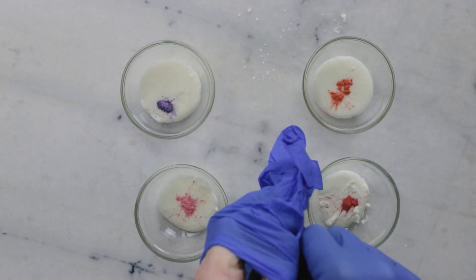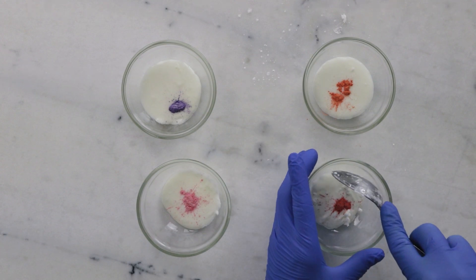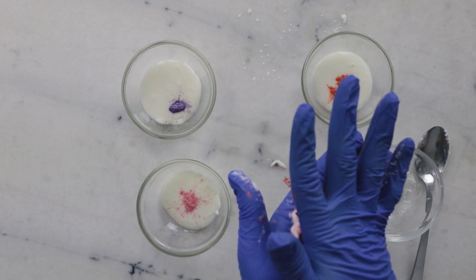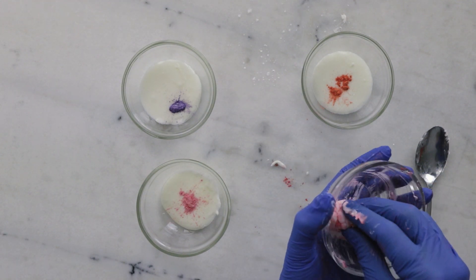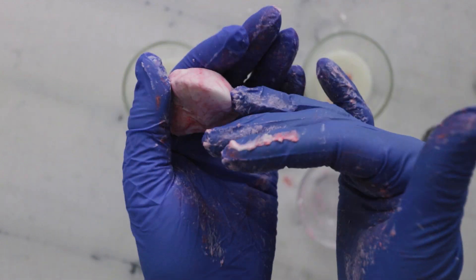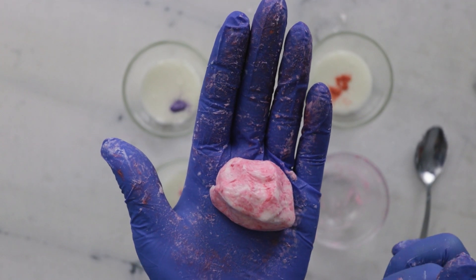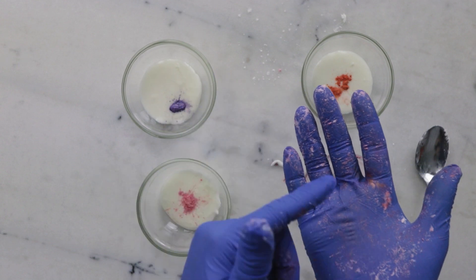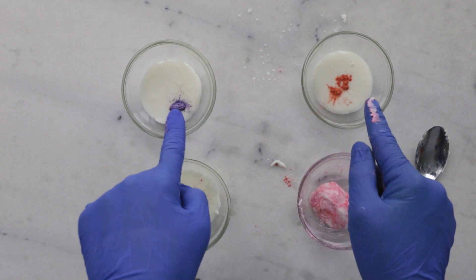To work everything together, first I'm going to pop on some nitrile gloves. If you're doing this with kids, this is the point at which you can get them involved — we're basically just kneading the mica into its little puddle of goop. I like to scoop it out into my hand and start working it together like a dough. Food coloring would also work very well for coloring if you have that instead — you can read more on my blog. Depending on how fussed you are about keeping the integrity of each color, you'll probably want to wash your hands between colors.